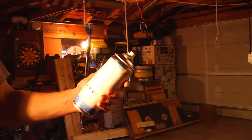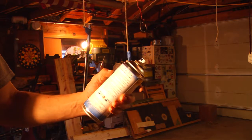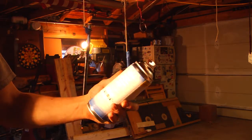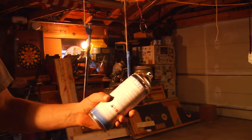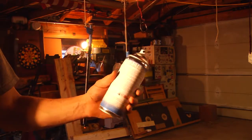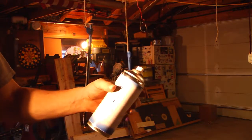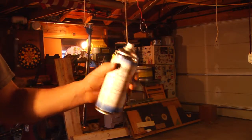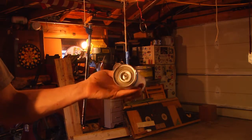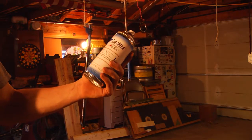So we're going to do several coats, starting really, really light, and it wants us to do the last coat as a very heavy, wet coat to make it appear glossy when it dries. So let's get this thing shaken up and then mix the two parts together, shake it some more, and see how it turns out.